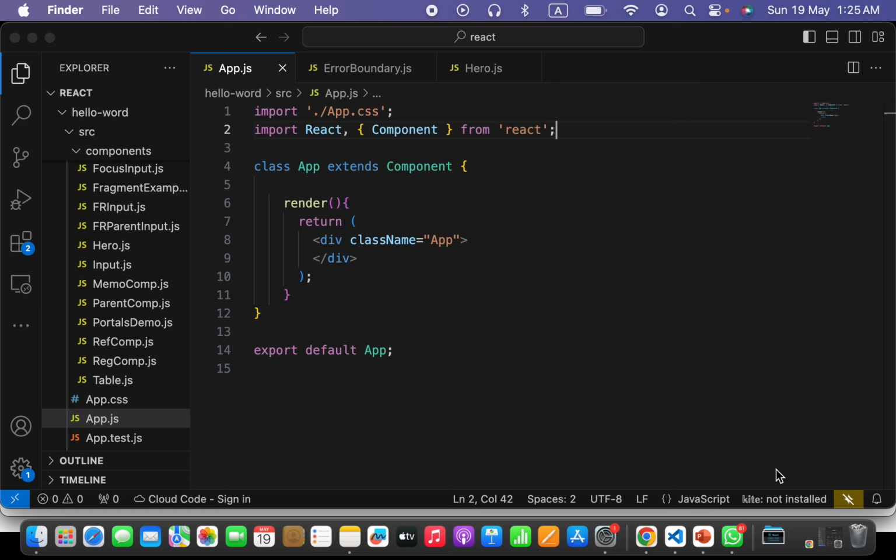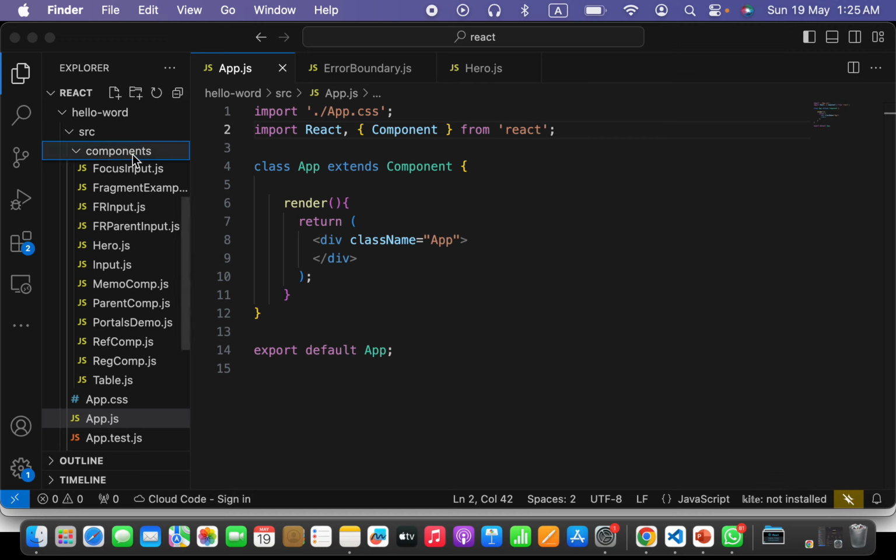What are higher order components? When do we need higher order components? And why do we need higher order components? In today's tutorial and the coming two tutorials, we will be learning in detail about higher order components. So let's go ahead and make one example to make it clear why we need higher order components. Let me go ahead to our project.